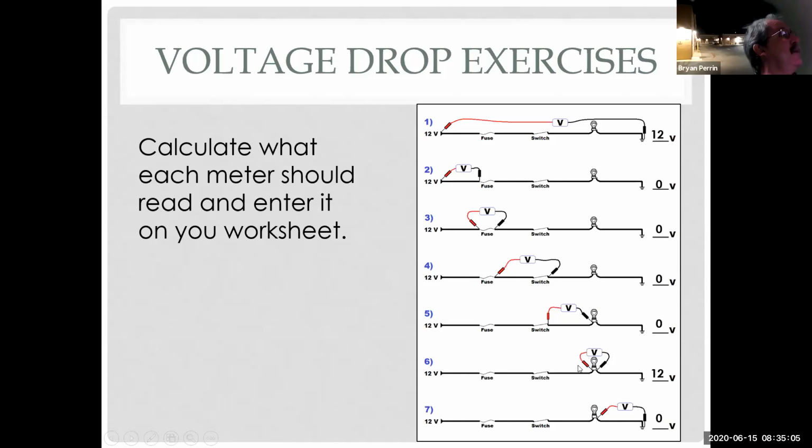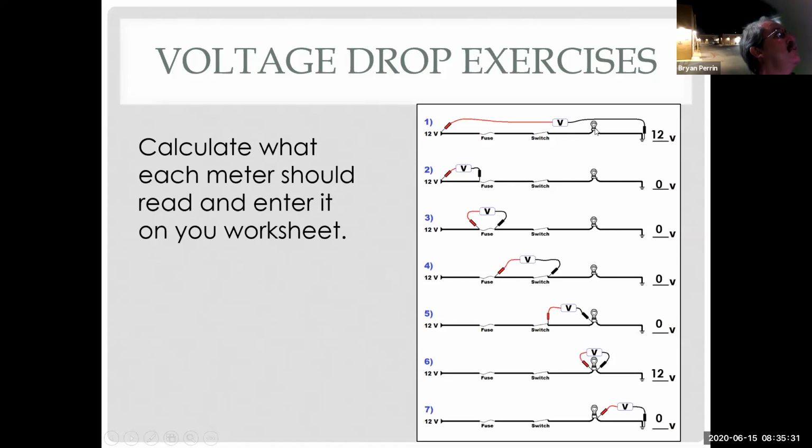So we can see here, unless I'm going across my load, I went across my load here and across my load here. That's why I got 12 volts. Nothing else is going across the load. That's why there's no voltage, because all my voltage is used by the load when I have a single load in a series circuit. So the only 2 times I got voltage is when I'm going on either side of my load.